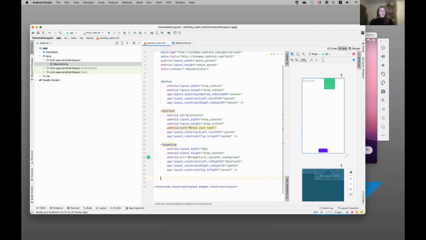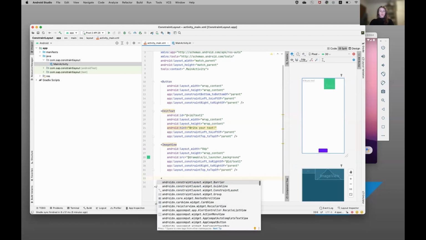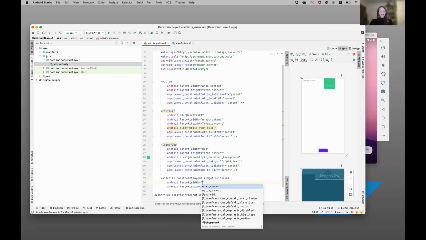So I would like to also show you some extra features of Constraint Layout. First one will be the guideline. So what is the guideline? Guideline is like virtual line, which is not visible, but we can use it to place some other elements based on it.